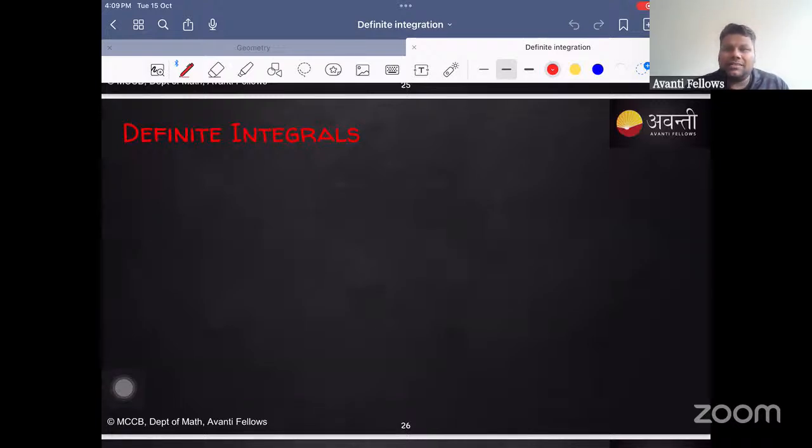In our last class, for the last few days, we have been doing integration. First, we did indefinite integration, and then we have been doing definite integration. Today we will do a few questions on indefinite and definite mixed, which have been asked in JEE for quite 10 years. So let's start with previous year questions of JEE. Then in the next lecture, we will start with area under the curve.